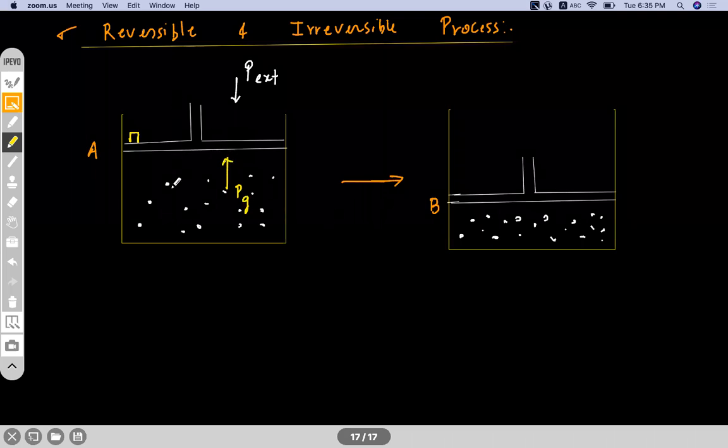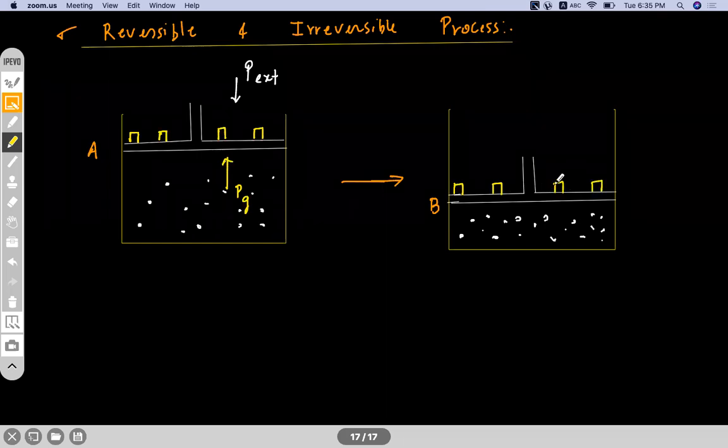Okay, so this is one step. Again, since you have to achieve this particular point B, you'll increase the pressure again, slowly. One, two, again the piston will go down. Same thing will repeat. Third stone, it will go down further. Fourth stone, it will go down further. And after this, suppose we have this state B.